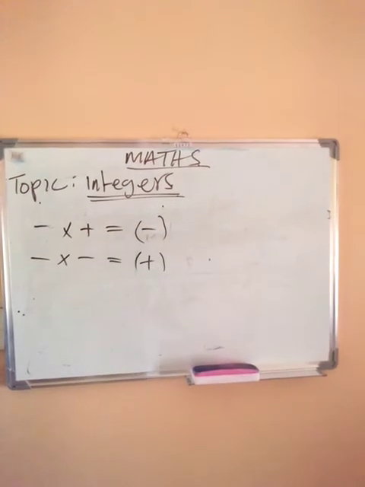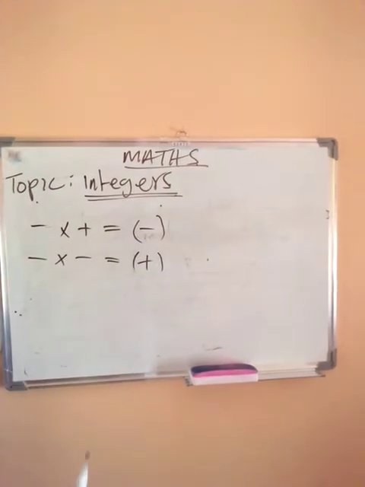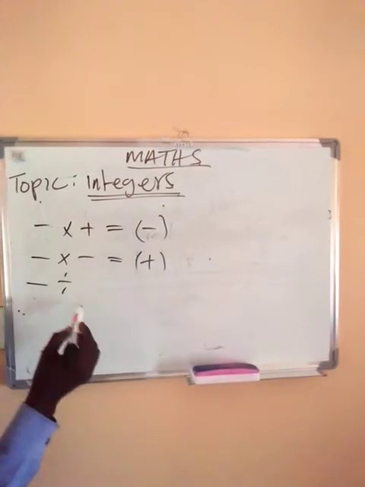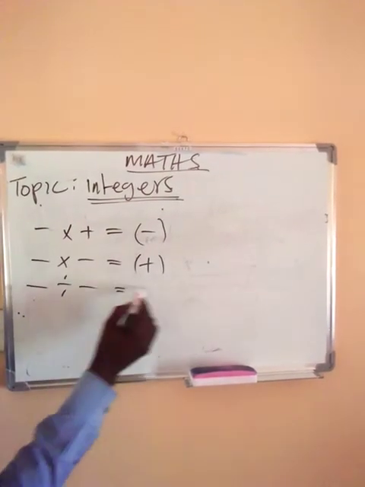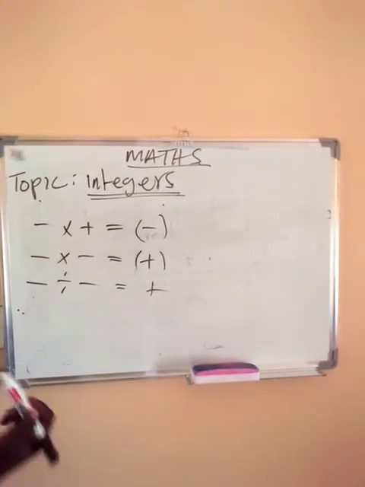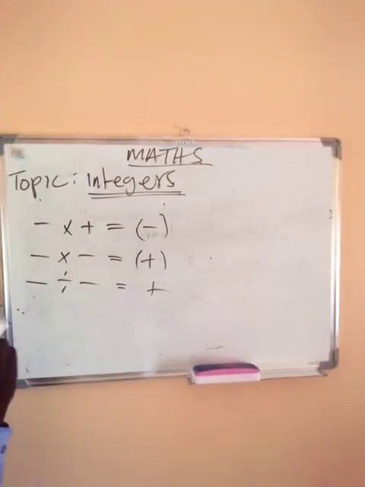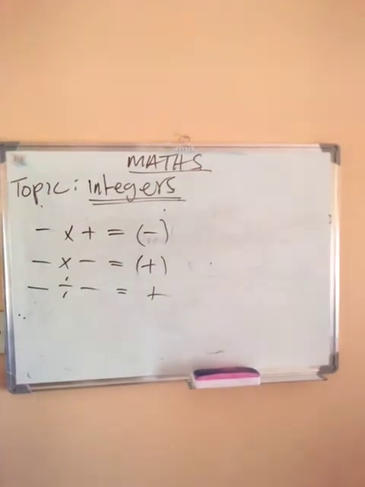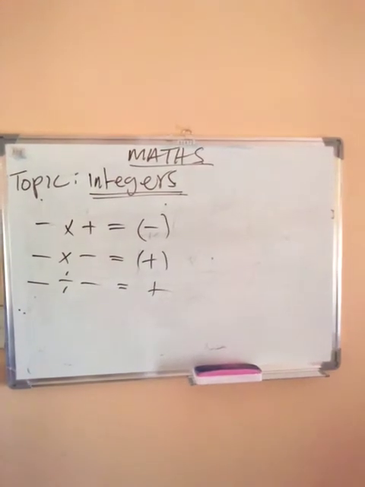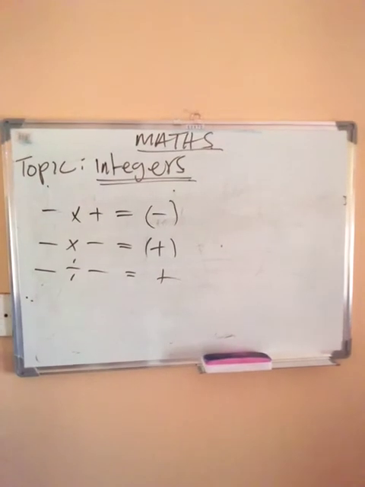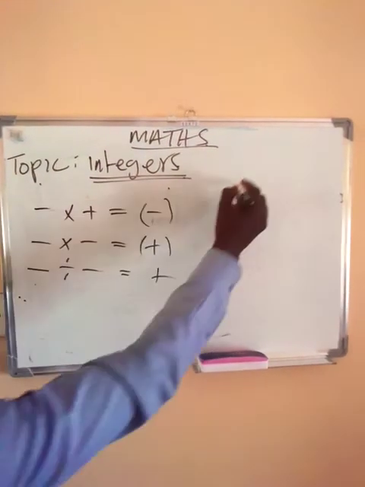And when you are dealing with division, when you divide a negative number over another negative number, your answer is a positive. Okay, when you are also adding, it depends on the figure that gains a bigger number. It can give you either a negative number or a positive number. So now, examples.